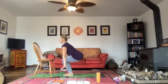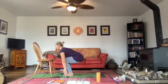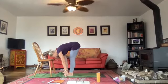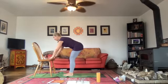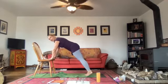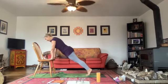Release your hands, connect belly to thighs if you can. Gaze forward, look forward, and inhale, extend through the legs, exhale, forward fold. Inhaling, rising, finding the chair. Step your feet back, coming into standing plank, chair plank. Shift the weight forward and back.